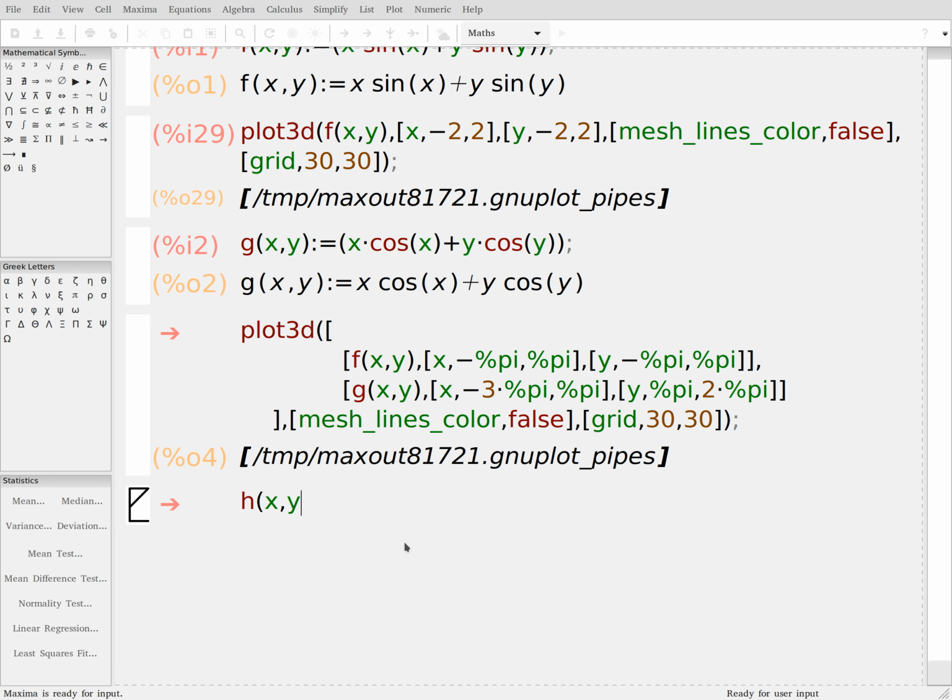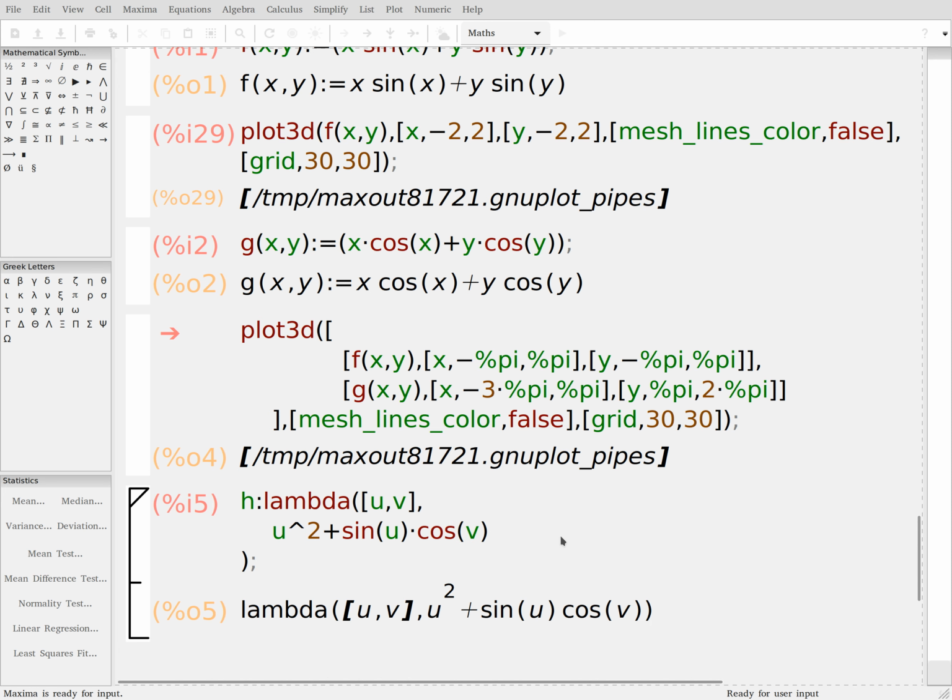Sorry, we'll define h as lambda, and we're going to specify two variables, and I'm going to go for u and v, and inside the lambda function I'm going to specify u squared plus sine u times cosine v. So that is my lambda function h.